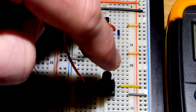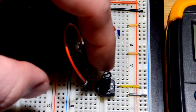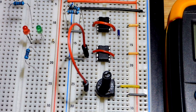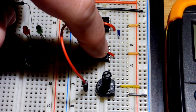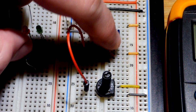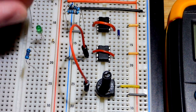We'll see that later, but this is a 10 kilo ohm resistor, so at the halfway point there's 5,000 ohms towards the positive rail, 5,000 towards the negative rail. Very little current flows, and so the only thing limiting the current from the op amp will be the load, and also the op amp limits current. So we're going to look at that in an upcoming video.